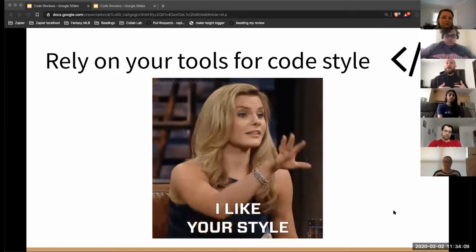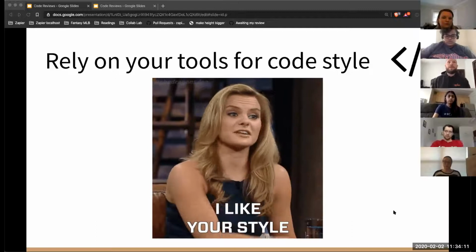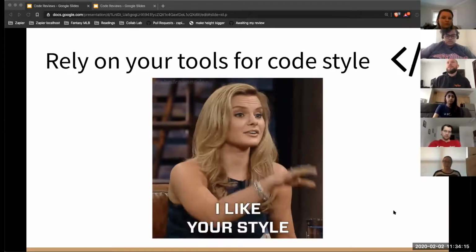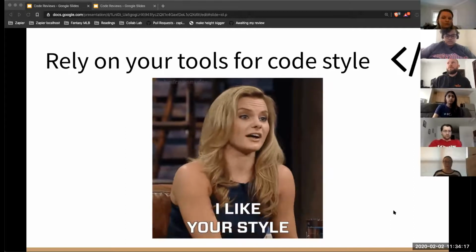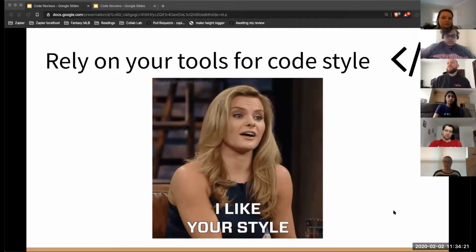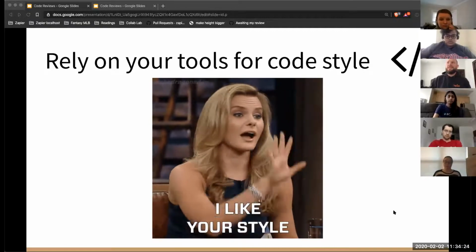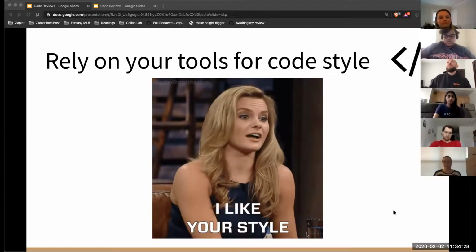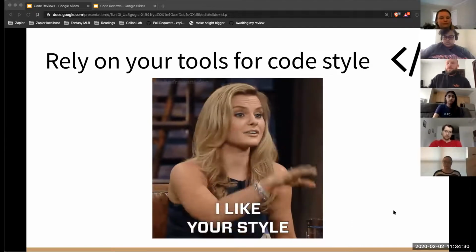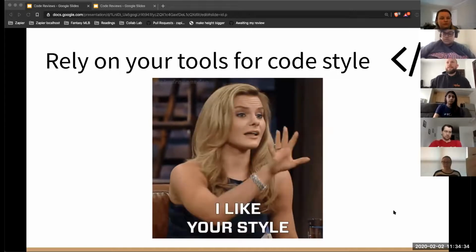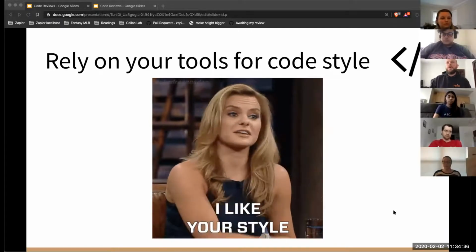I'm not saying to not participate in code reviews and give feedback on code styles, but it should not be the basis of your review. Your review should be focusing on the stuff that matters. Most of the stuff, as far as how many new lines between variable declarations and should this Boolean variable start with "is", or just little code style stuff like that, can be hashed out with tooling.